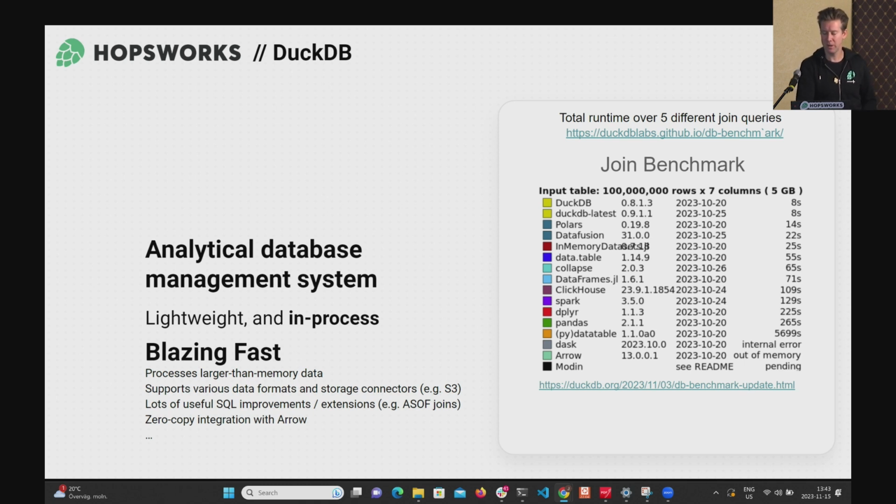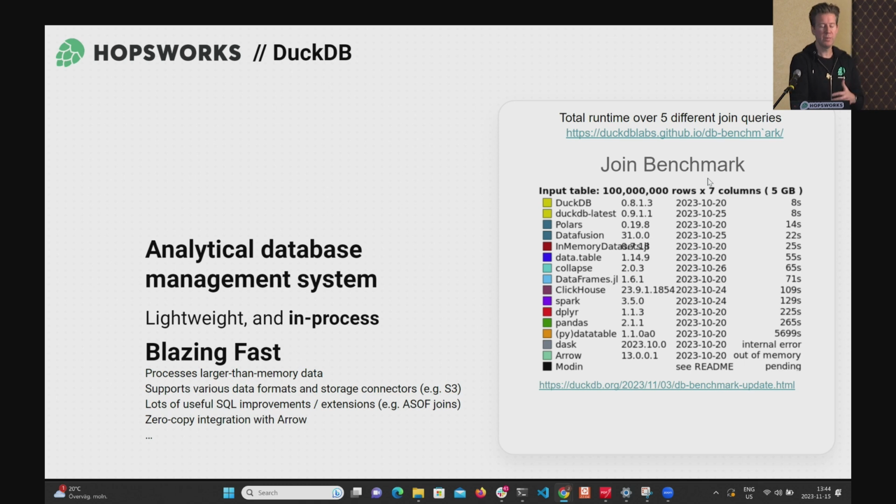You can see here Spark, that we were looking at before, is at 129 seconds, and DuckDB is 8 seconds. In this particular case, it's a join benchmark with 100 million rows and 7 columns. That's the kind of benchmark we're interested in because we know that's one of the typical workloads we have in our feature store. You can see that it's really promising. So that's great.